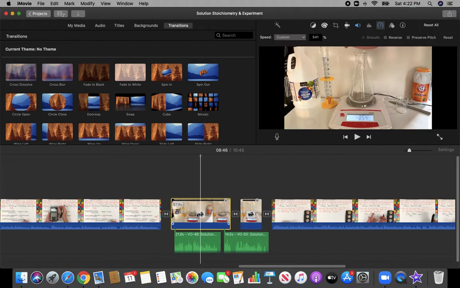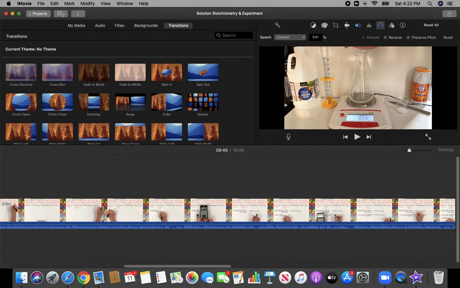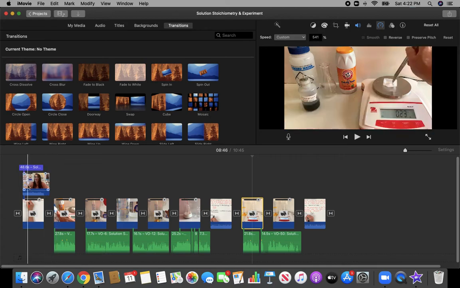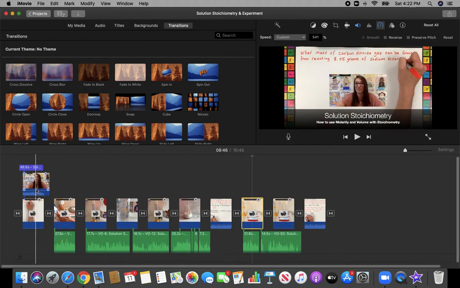So again, you've got the speed editor. You can make things faster or slower. I'm going to go back to here. You can do a voiceover. I really like this where you can do a picture-in-picture, and again take the sound out of one of them. Just pull up and lay it on the top of there.